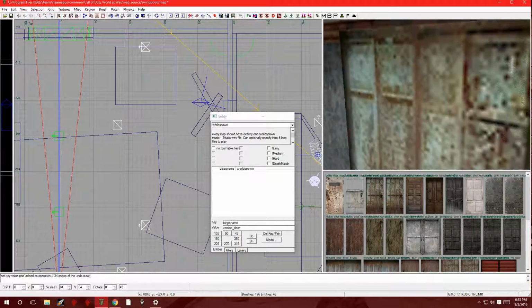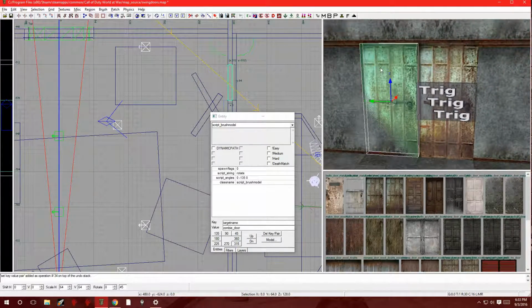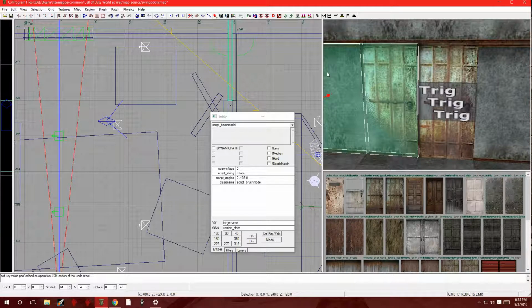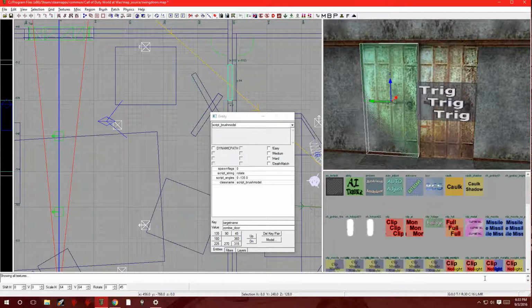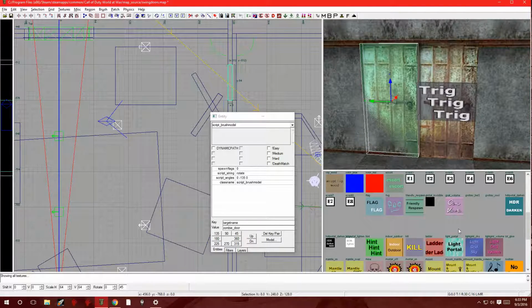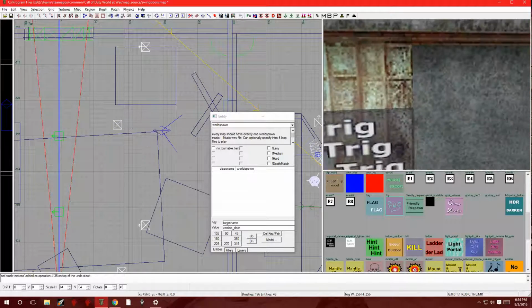All right, now, very important, because you don't want to see this door in game. So we're going to select this door, and we're going to go to textures, usage, tools, and we're going to change the texture of this to fog, so you don't really see it. Click on that. There we go. That's cool.